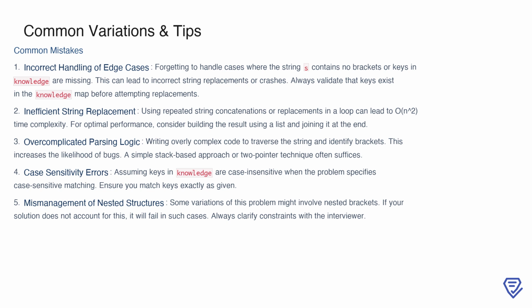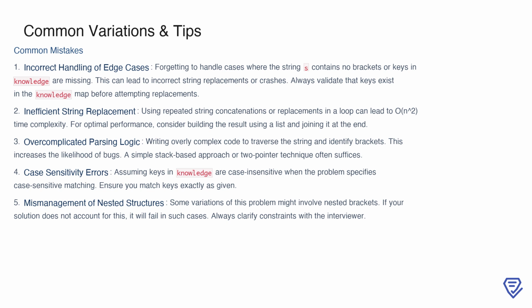When solving this problem, there are several common mistakes to watch out for. First, remember to handle edge cases properly. For example, if the string contains no brackets, or if a key in the knowledge map is missing, your solution might crash or produce incorrect results. Always validate that a key exists in the knowledge map before attempting any replacements.